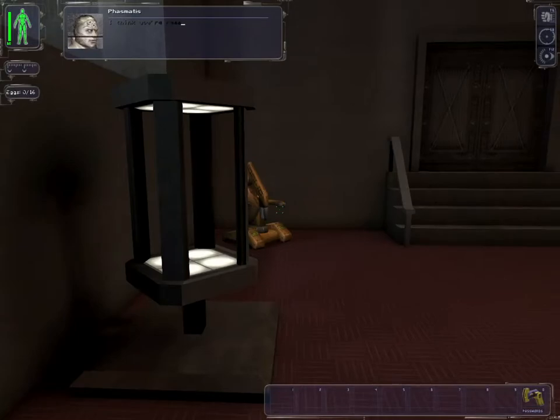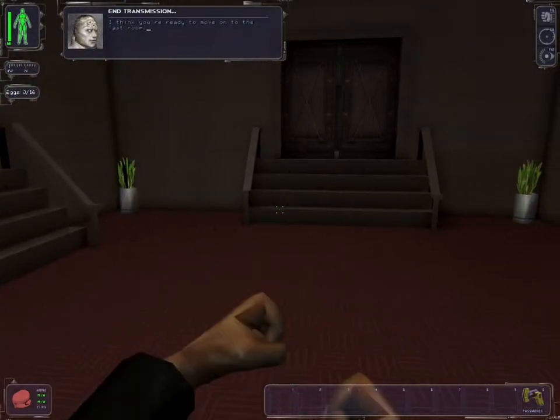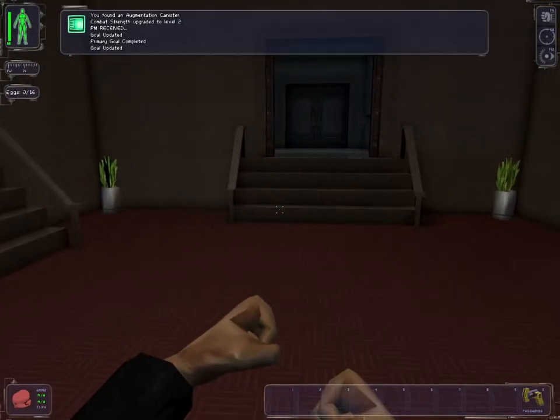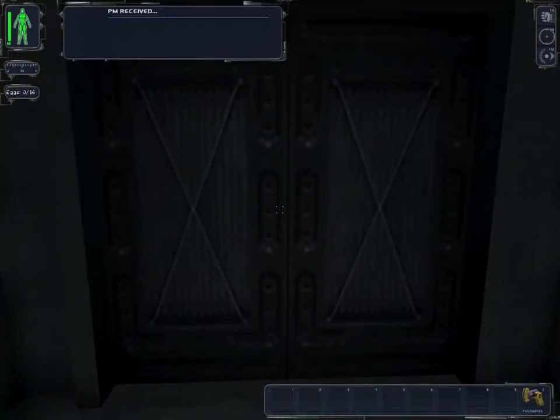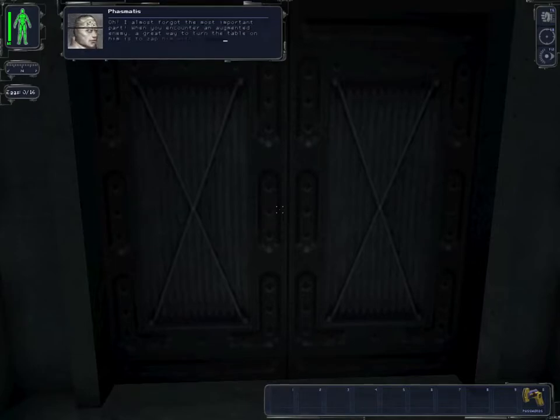I think you're ready to move on to the last room. Oh, I almost forgot the most important part. When you encounter an augmented enemy, a great way to turn the table on him is to zap him with a couple of EMP grenades. That way, his augs will be completely useless, and it'll be much easier to take him out. Unless, of course, he has an EMP shield, and then you just have to do it the hard way. And some may, of course, carry biocells around, in which case you'll have to zap them again.